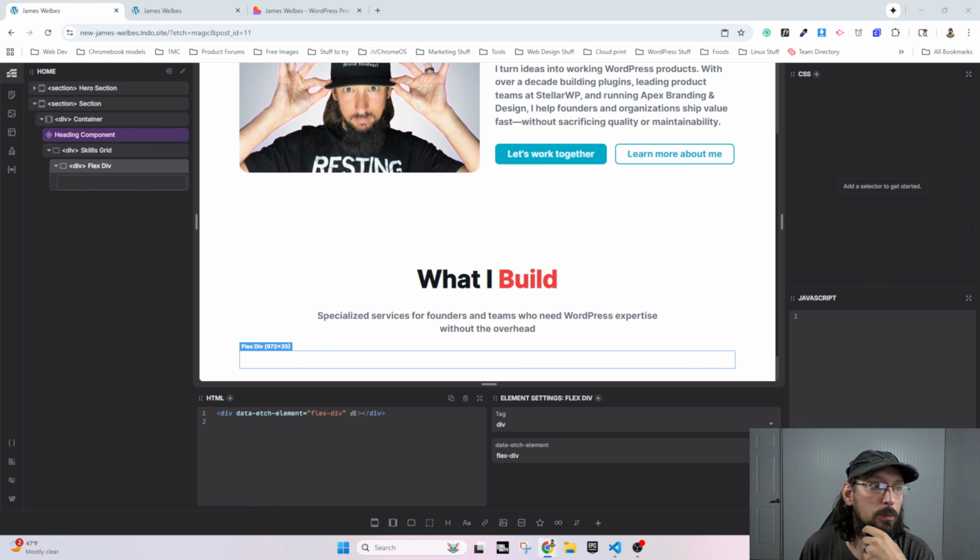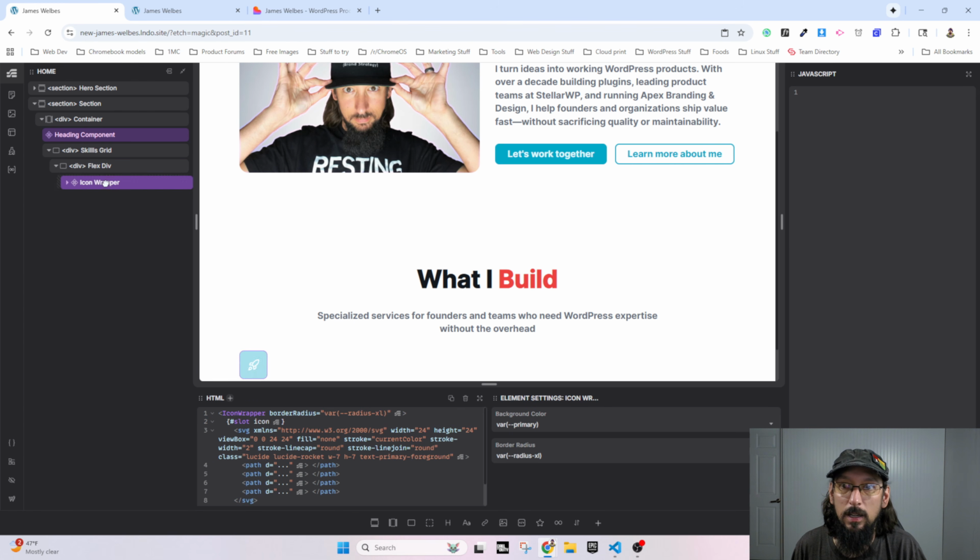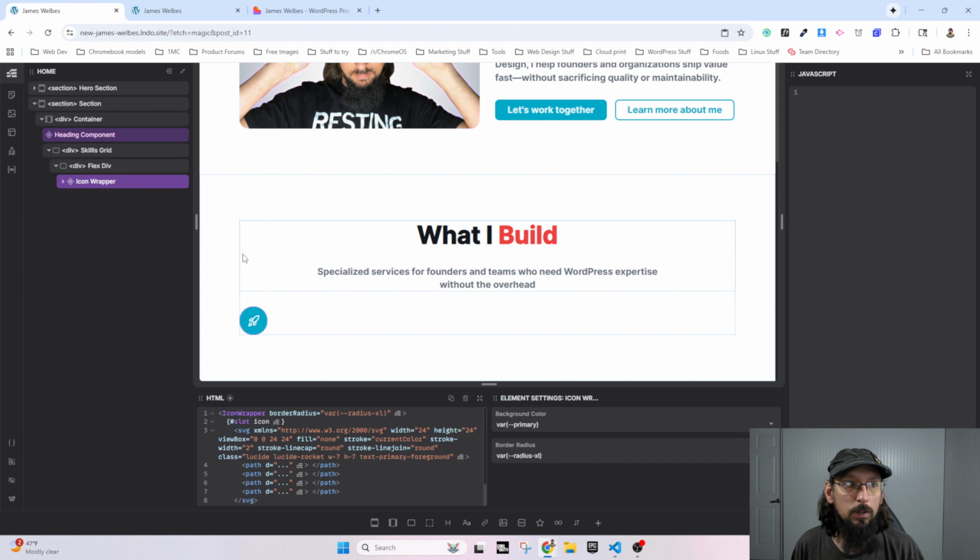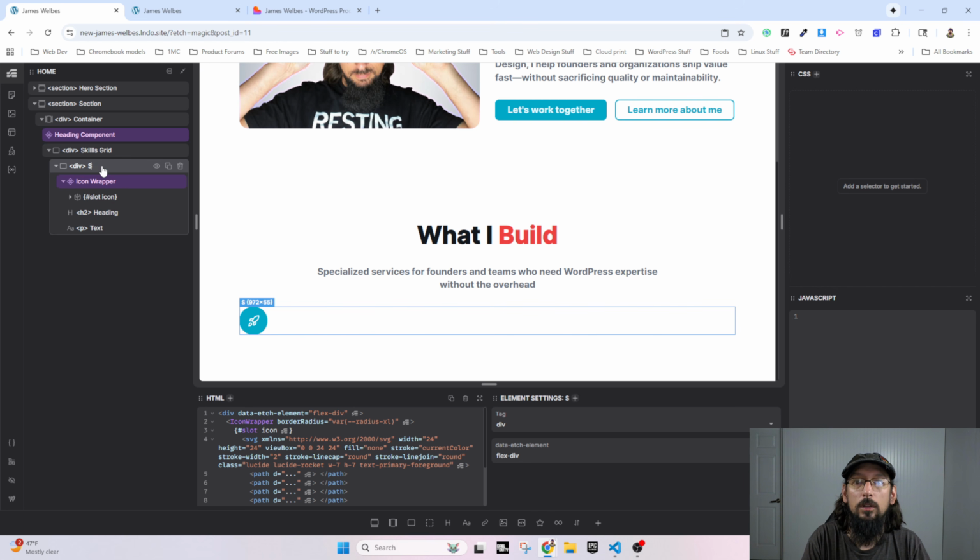and I'm actually going to pull in another component from my other example website because I'm a cheater face. Cheater McCheater face. After that is a heading. After the heading is some text. All right, and we're going to call this, we already called it skills grid. We're going to call this skill card.